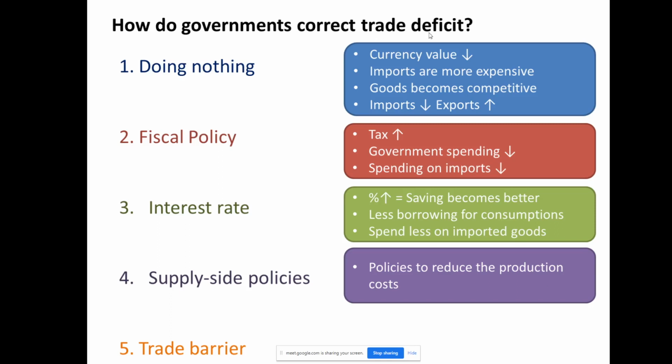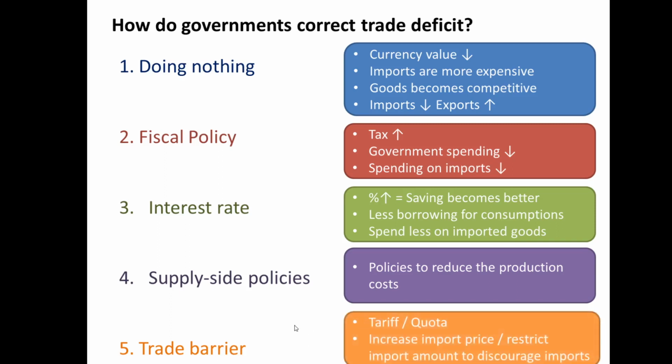Okay, so when your exports are going up, then the trade deficit will go down, right? So you either reduce the imports or you increase the exports. That's the concept here. And for the last one, trade barrier, well, we just watched that video, so we know what that is. We are trying to use something like tariffs to reduce imports.